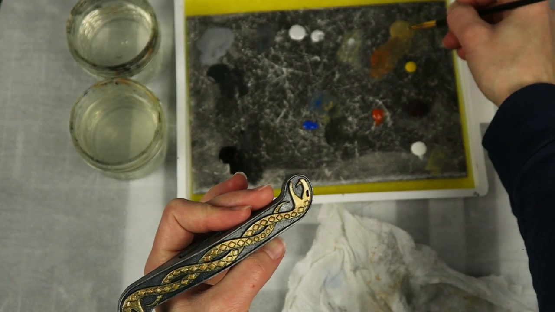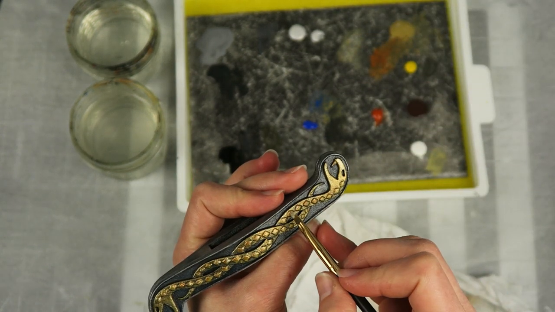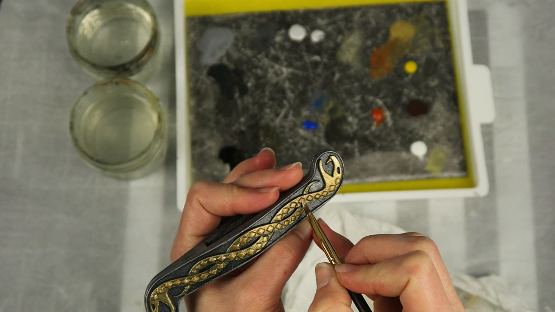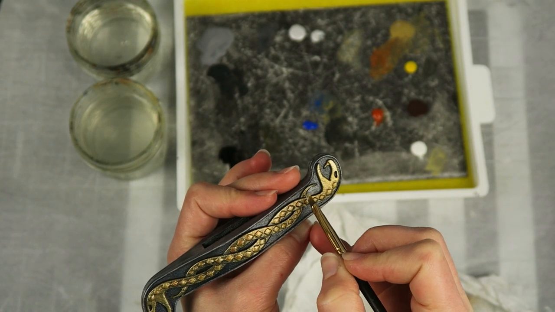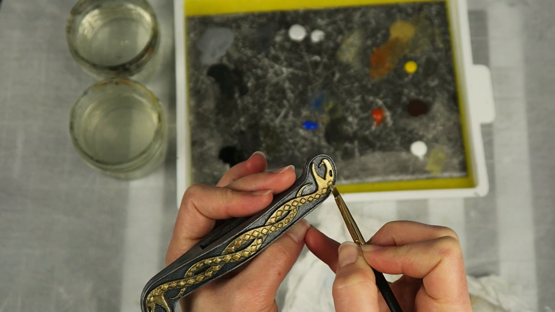I also added just a little bit of the brightest highlight by mixing a bit of very bright silver into the gold and dotting that onto each of the scales. I did a bit of outlining also with some black around the edges to make that the highest contrast possible.